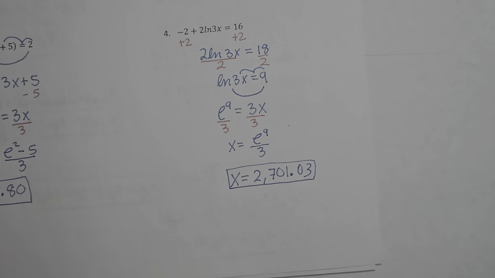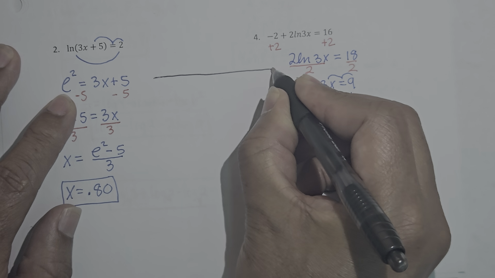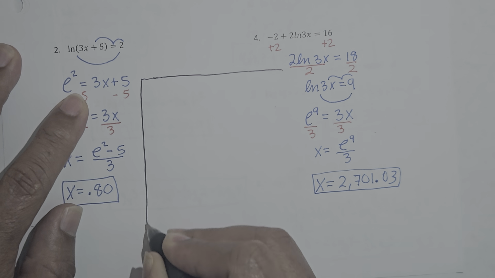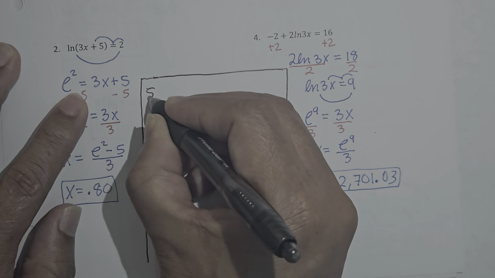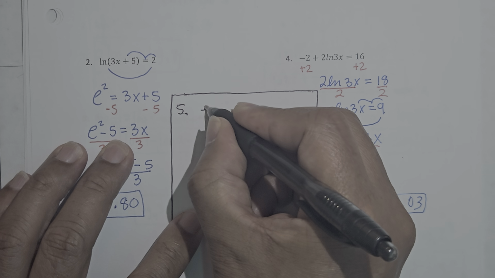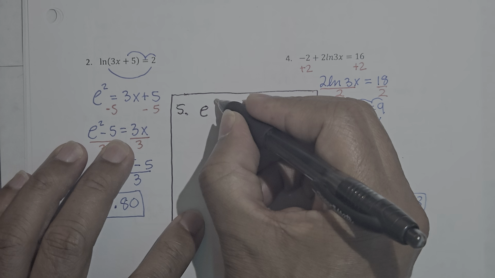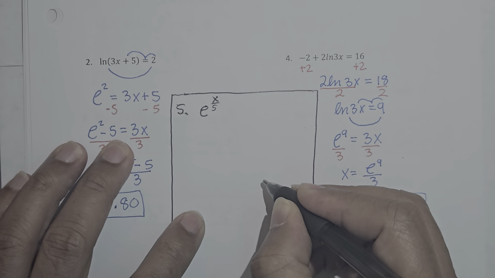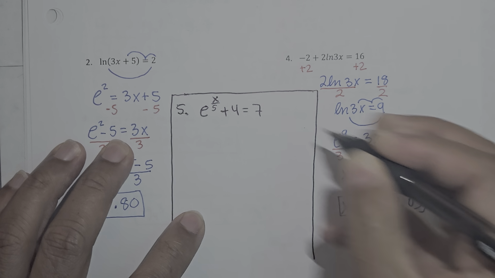Okay, so let me add one more question. So I'm gonna just create a box here so I don't confuse you as to what goes with what. Okay, so this is going to be an example that I'm adding. So this is example number 5. What if you're given an exponential equation, but the exponential has the number e as the base? So e to the x over 5 as a power, okay? And then plus 4 is equal to 7.